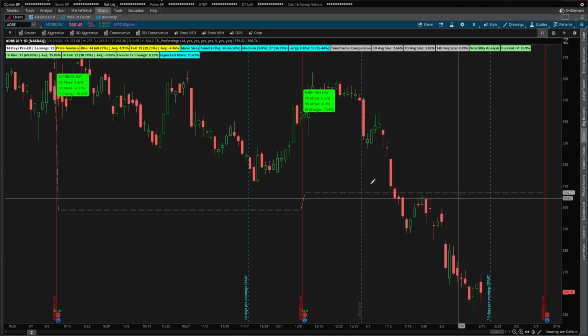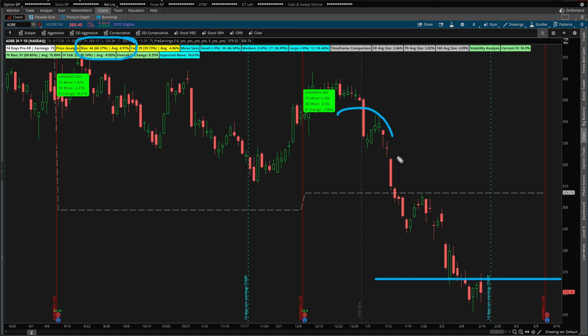If we take a look at what price is currently doing, if you told me to pick a bias one way or the other, based off of what I just shared, my bias would be more towards Adobe should rise into earnings. I think this sell-off is a little overdone, especially as you head into a period where a single positive catalyst could be all that's needed for price action to revert. So that's the first clue, is more often than not, price tends to rise as we head into earnings.